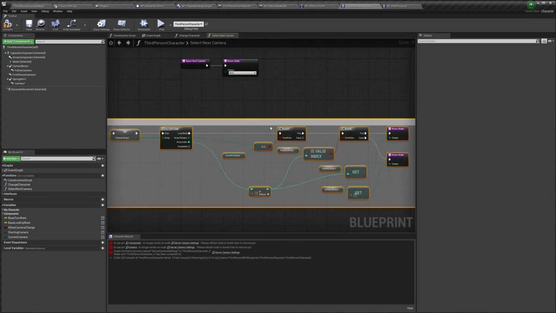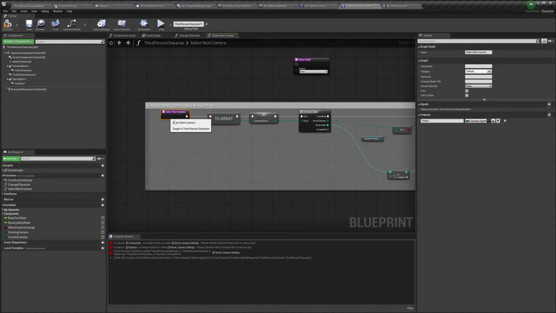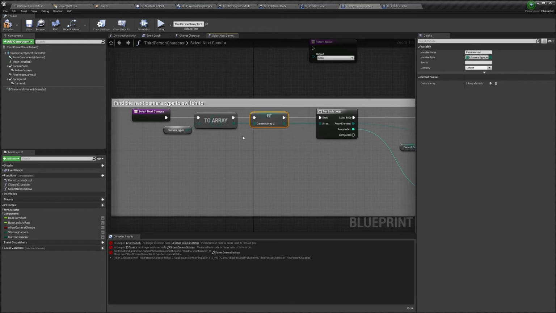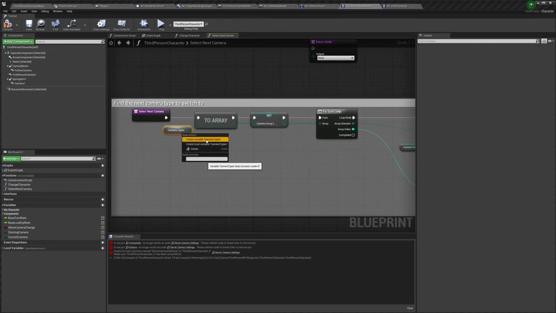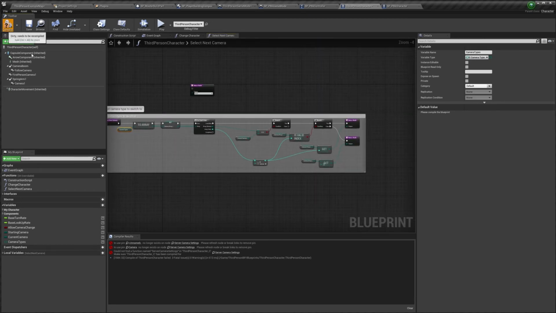And then we'll paste in our nodes that we copied and just connect it up like this. We're going to right click the camera array and do local variable, create local variable, and then camera types we'll do create variable. And the rest of that looks fine, so we can hit compile.